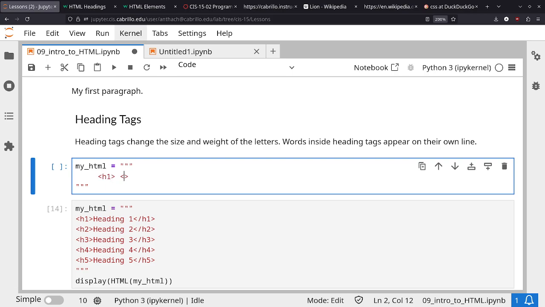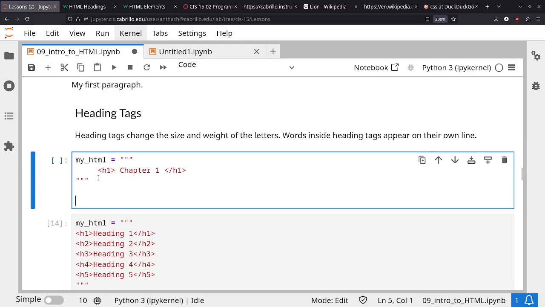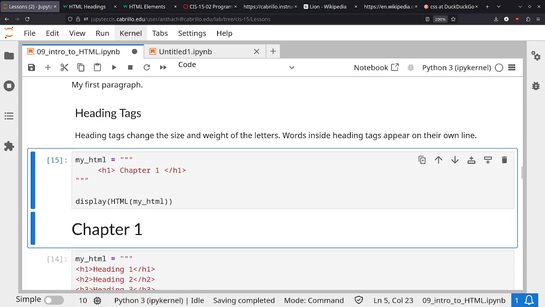Right, so this is going to be a big title. So this is chapter 1. Let me go ahead and render this real quick. It's a good idea to test frequently. Display. Okay, cool. Yeah, we got chapter 1.